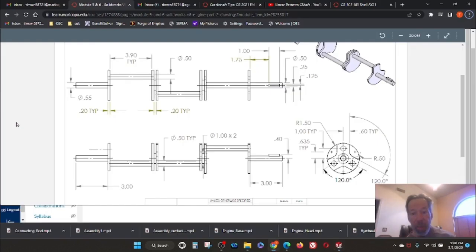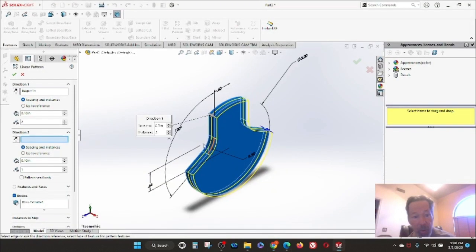How far apart should they be? Well, if I'm starting at this face, the next face should be 0.2 plus the length of that rod, which is 3.9. So 0.2 plus 3.9. I want this next face to be 4.1 inches from this face. So we'll make that 4.1.